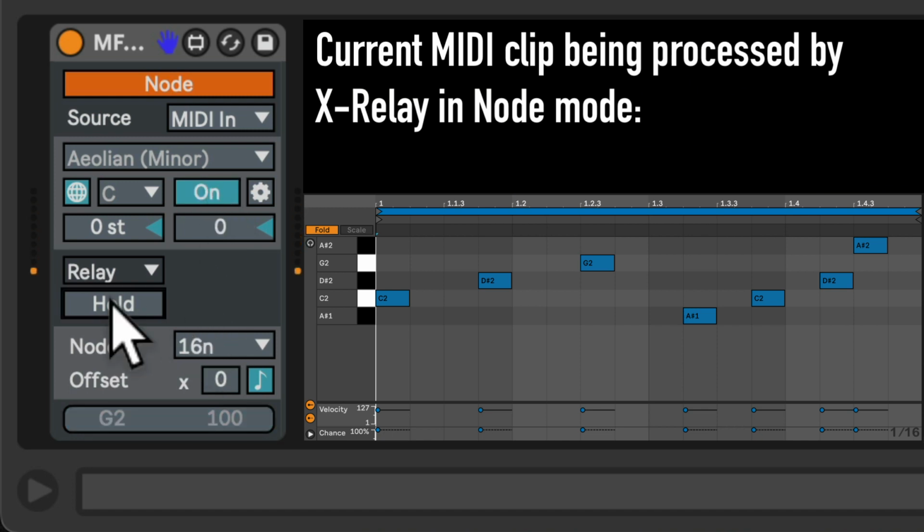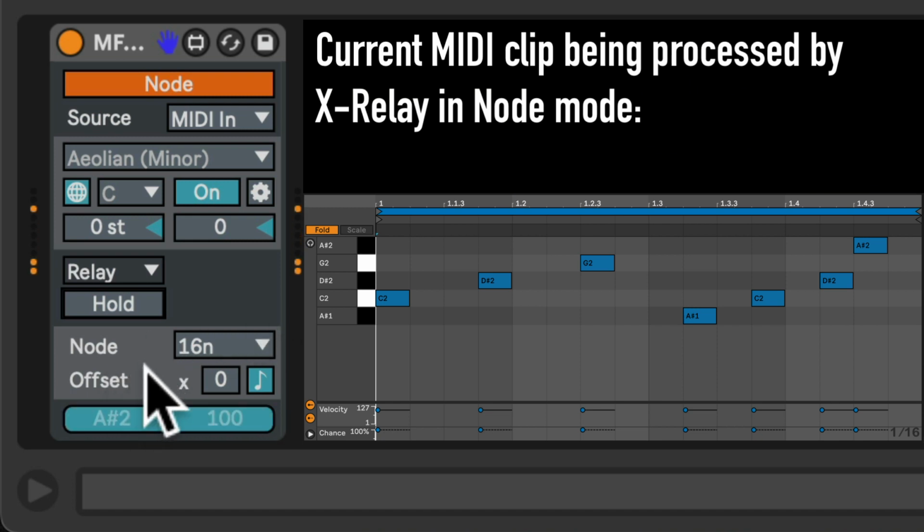Or hold it, much like a sustain pedal. And this is all MIDI mappable. At bottom, we have a display showing us the current MIDI note and velocity, which I can click to flush any stuck notes if I encounter any at any point.